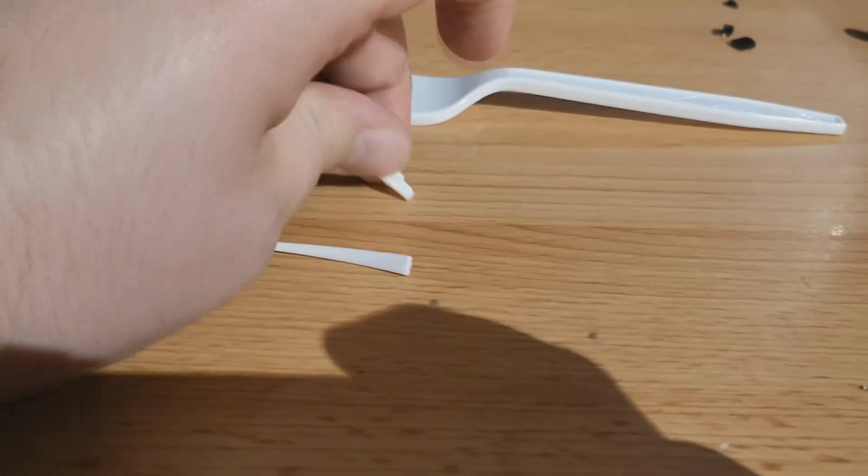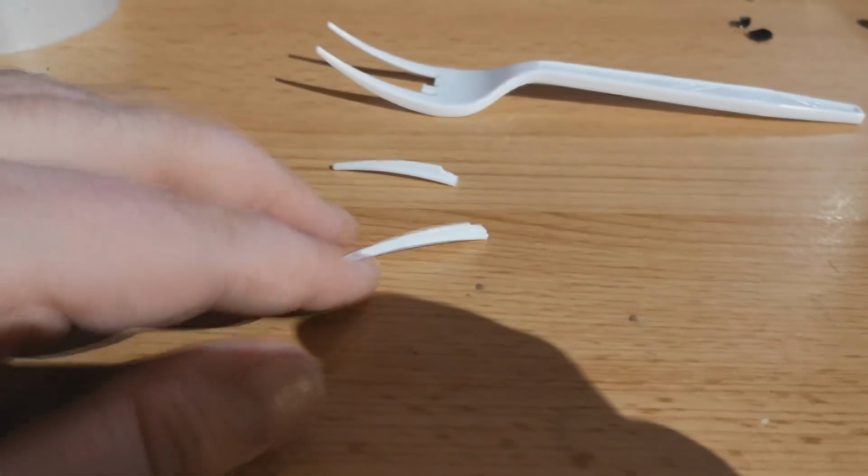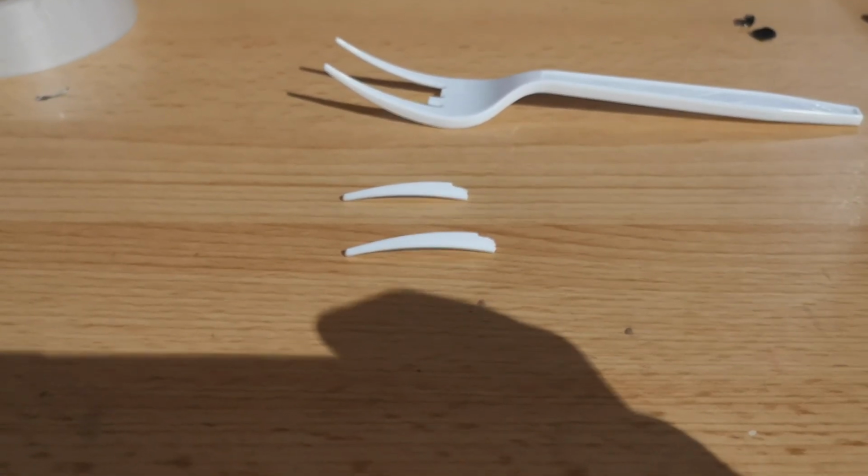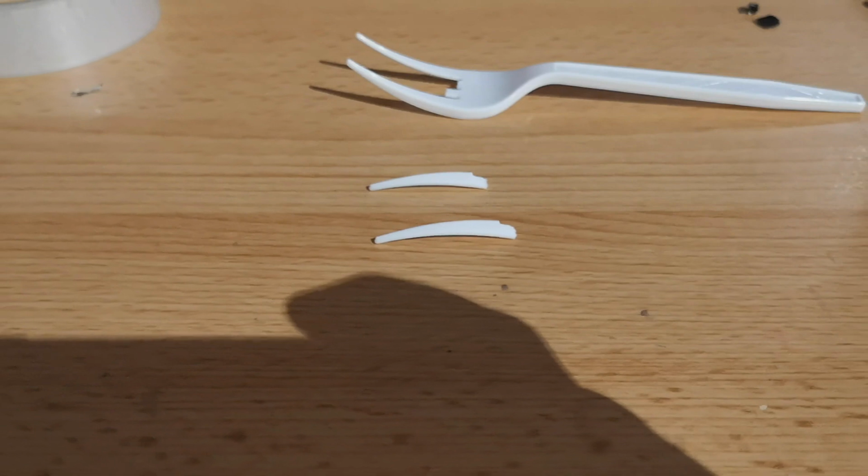So now we're going to take a black Sharpie, and we're going to colour these in black. Sorry I didn't mention the black Sharpie earlier. I forgot because I'm stupid.